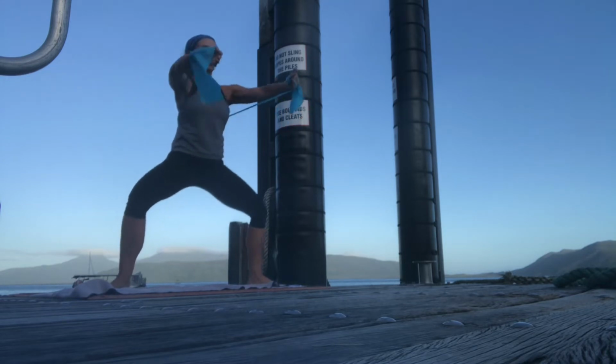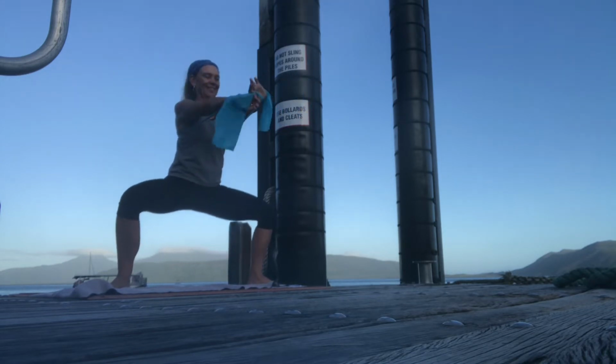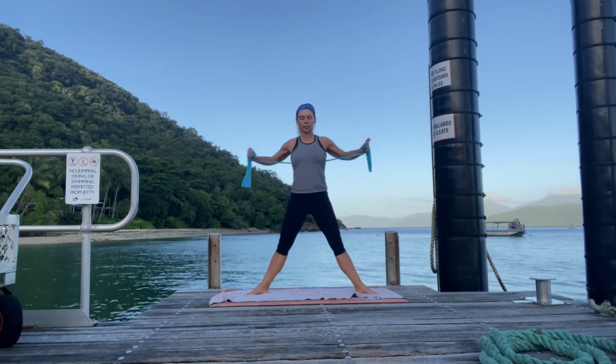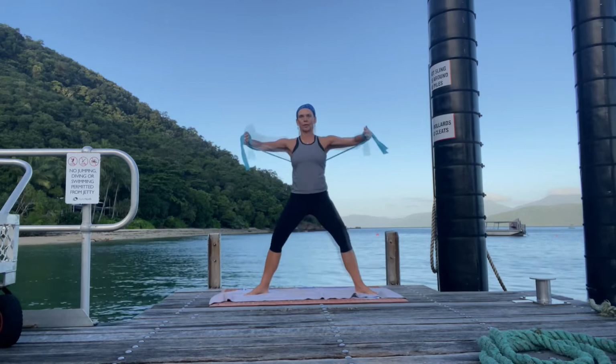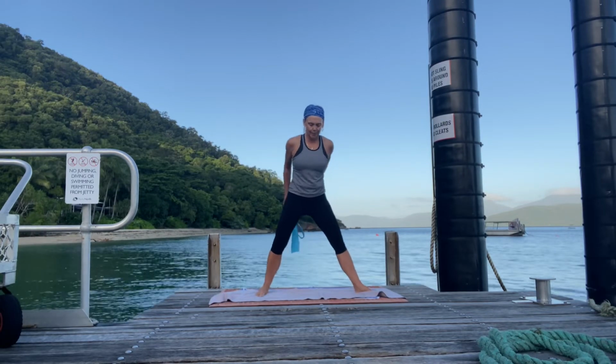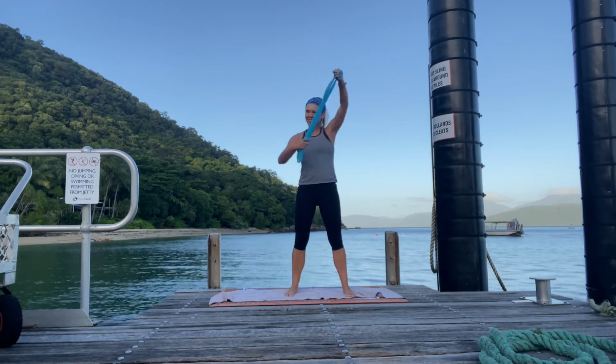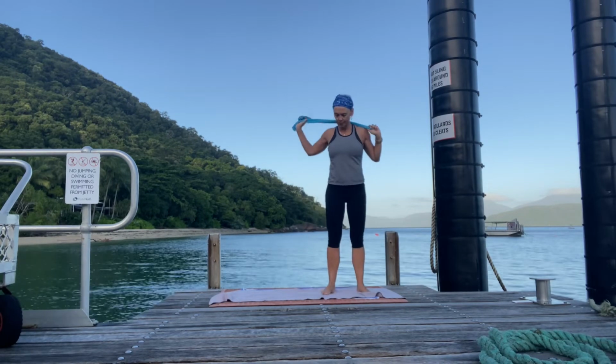So a wide stance, almost like a plie. Exhale up, inhale down, exhale up. One more time and then release the band. Fold the band in half, ready for tricep extensions. Either remain standing or come to seated.